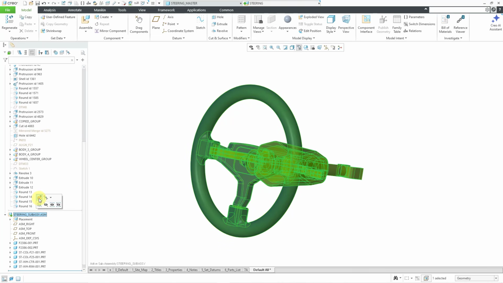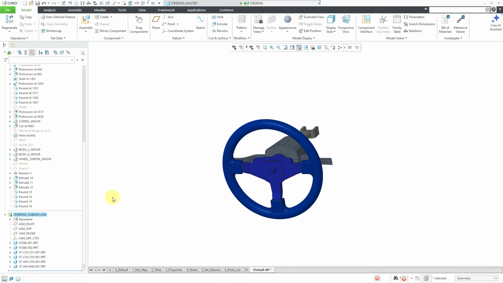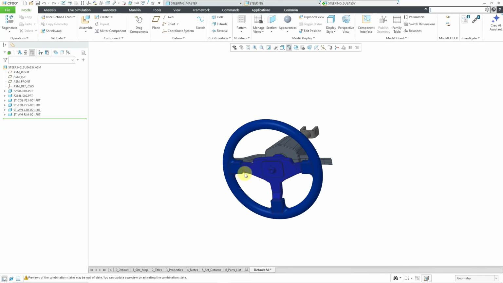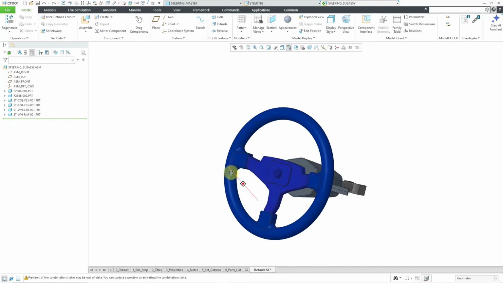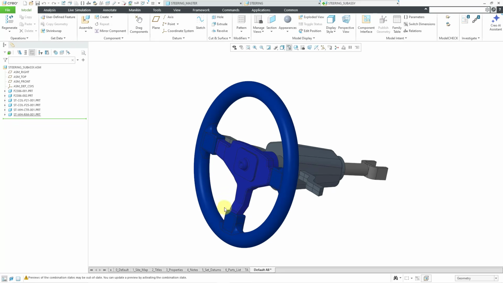Let me open up the subassembly in its own separate window. And again, we can see that we have our various different components. And if I expand, we see that we have the features that came over from our default template, the default datum planes and default coordinate system, and our external copy geometry feature.